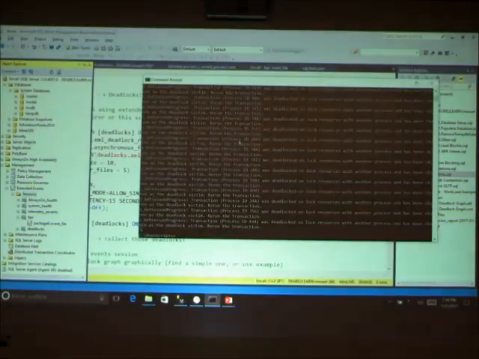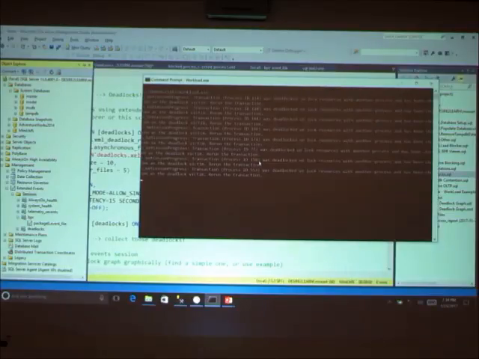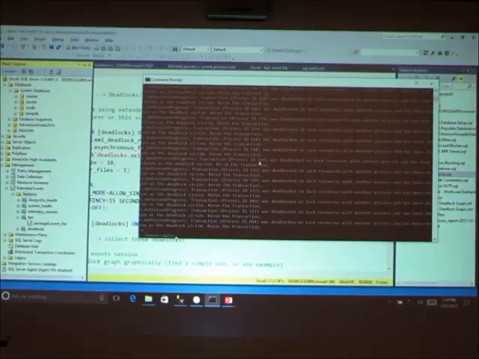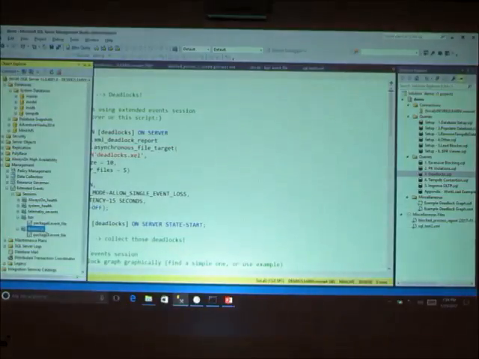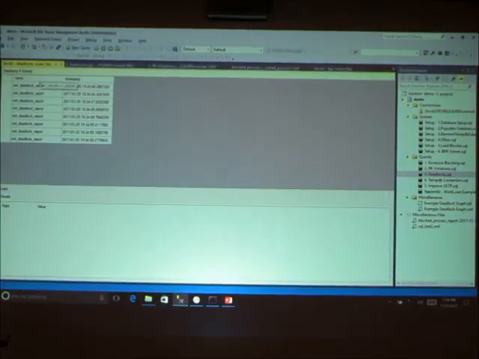Let's reproduce. Clear the screen. Let's reproduce it. We have to wait a while. SQL Server has to wake up. Oh, found some. Let's wait a little bit more. Found some more. Okay, I'd say we've reproduced this enough. Now let's look at our deadlock extended events. Sorry, yeah. Here they are.